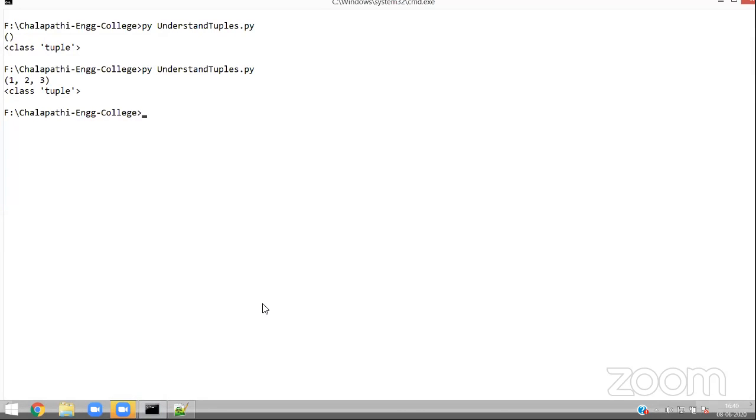Okay. Now, similarly, there is one more concept called dictionary. Dictionary also I will tell you tomorrow in a more appropriate way. What a dictionary is I will tell today. How to make use of dictionary in file management, how to make use of tuples, all those things we will see one by one in the upcoming sessions.